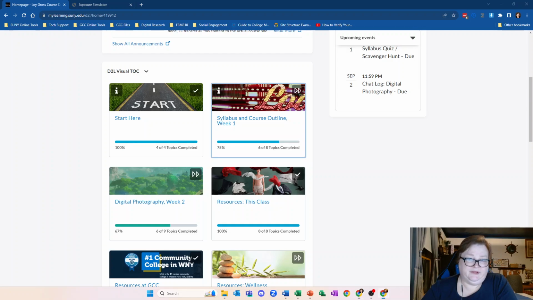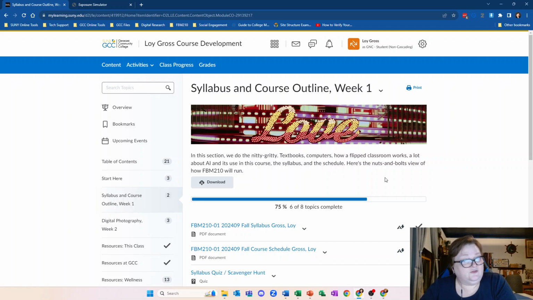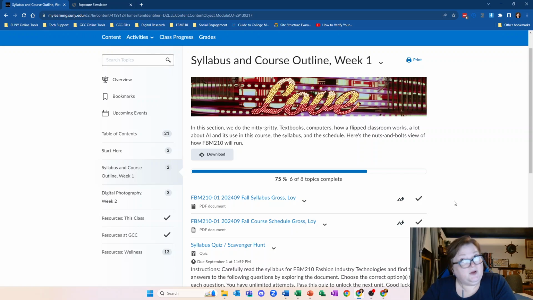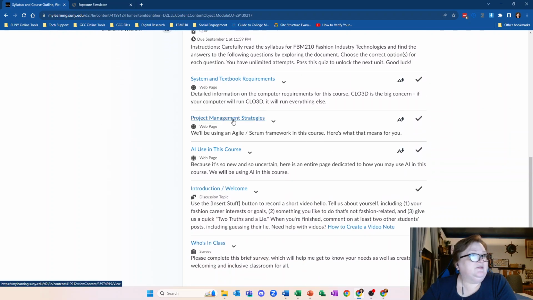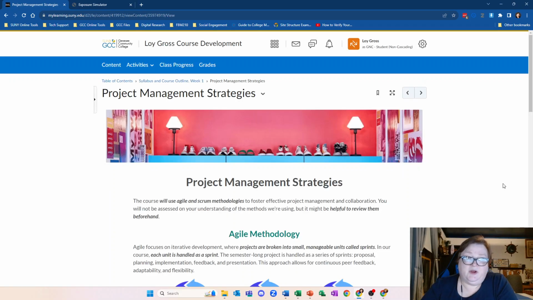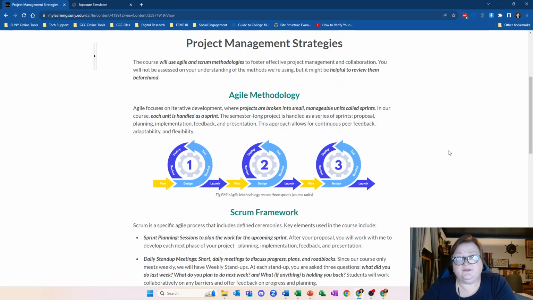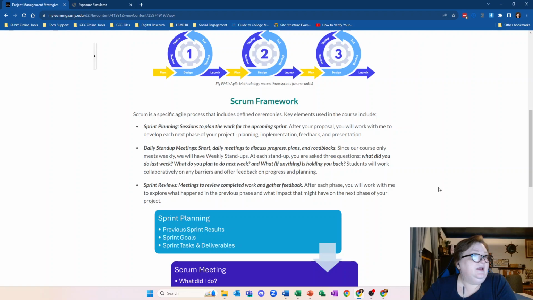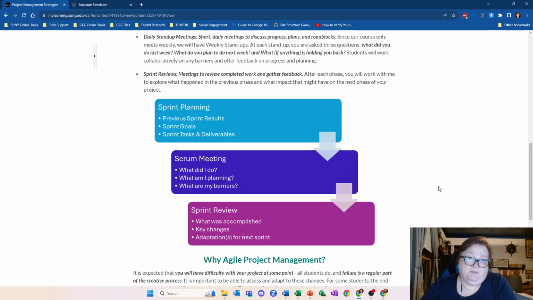So let's talk about learning theories. This has always been very much a project-based course. It has always been very constructivist, experiential learning. I am a big proponent of the apprenticeship theory, and I believe in all of those things. We run the course on an agile project management framework, so students get to understand what sprints are and how each unit is handled as a sprint, and the various Scrum ceremonies that we use to help them plan and manage their projects throughout the course.